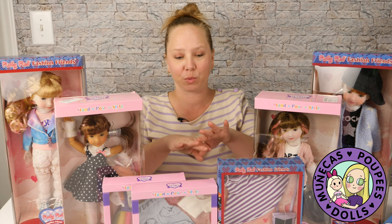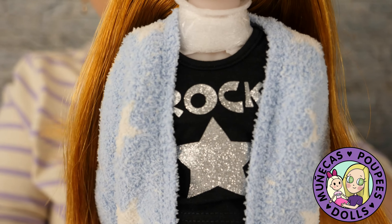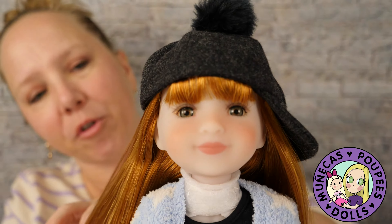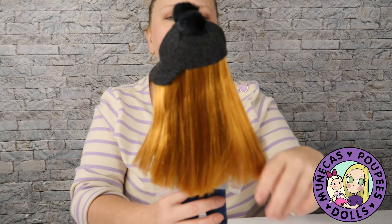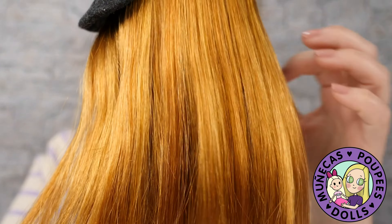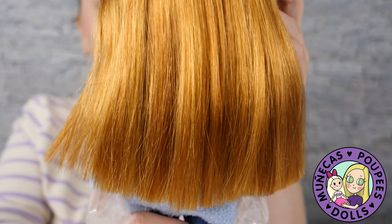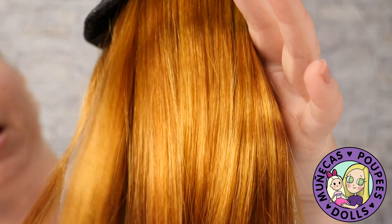I love the different fashions that they have, and I've got some extra fashions to show you here today. I liked this lady, Stella, because again, the rock shirt — I thought that was just fun. I have always listened to rock music. I really liked the color of her hair. Her hair is like this blondish reddish color. I think it's really pretty. It's actually in person a little bit lighter than I thought it was going to be from seeing the pictures, but it's really gorgeous though.